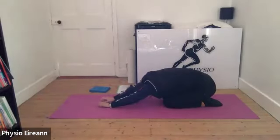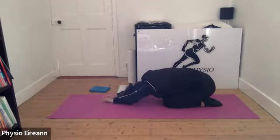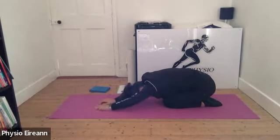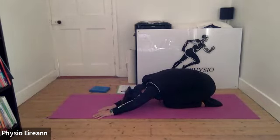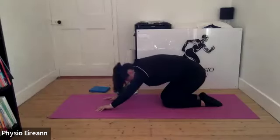Chin into chest. Creep all the way up to the top of your mat. Taking those fingertips over to the top right hand side of your mat now. Come back into the center. And over to the top left hand side of your mat. And then come back into center.